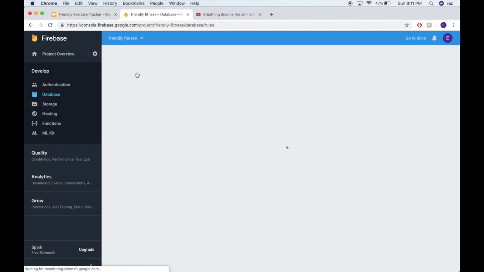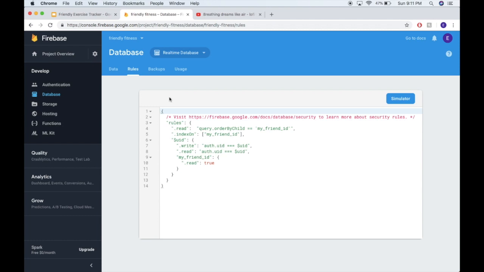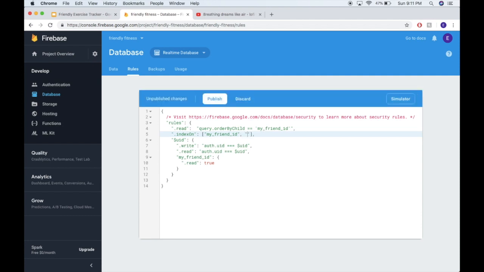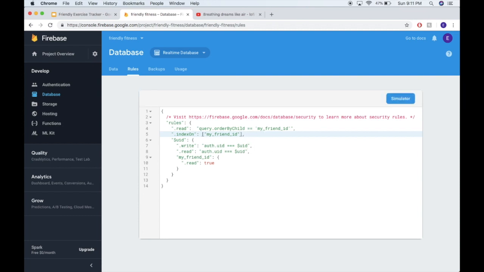The only thing is, you have to set up rules to explicitly allow this. So one of them is this .indexOn rule. So in my rules here, this is still the top level. I need to write indexOn so that I can allow any type of orderBy requests. So if I wanted to order by avatars, you know, find everybody who had like the boy avatar, I would need to add a field in here like avatar. Okay, so that would let me say order by avatar. If you don't have that, you'll get an error. And if you read the error from your get request, it'll say you need to write an index to work with that parameter.